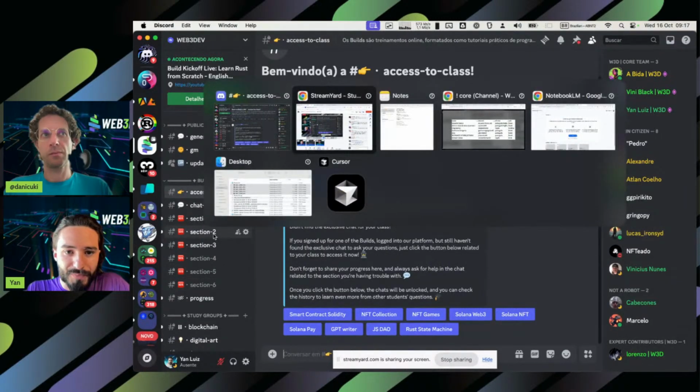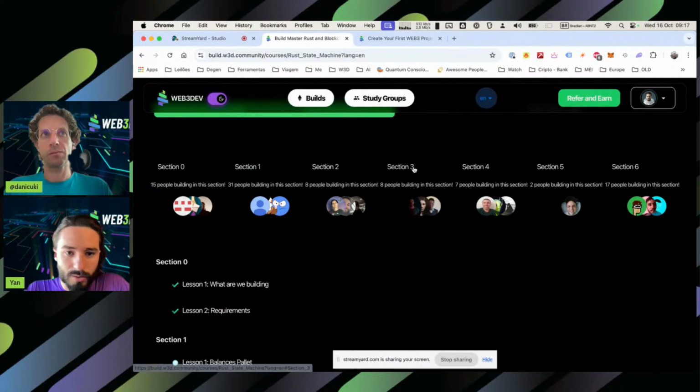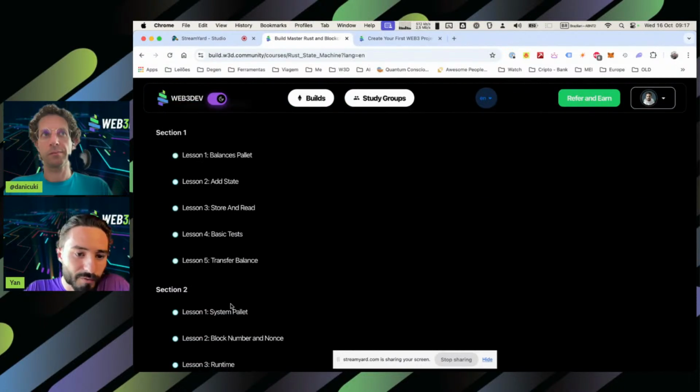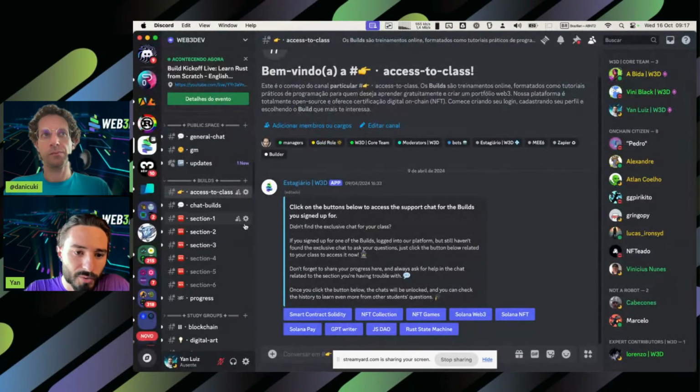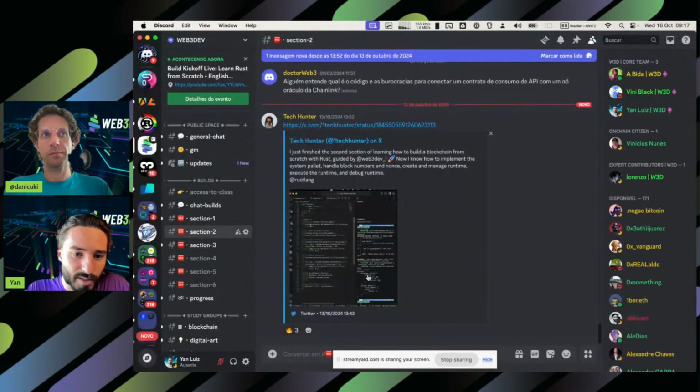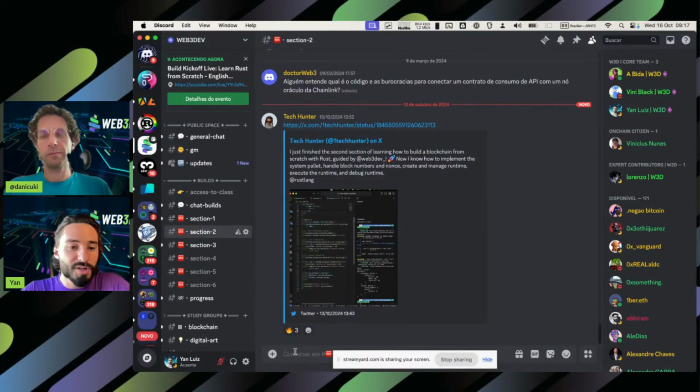So if you are in section 1 or section 2, in one of the lessons, and for some reason you got stuck, you couldn't find the solution for this lesson, you can go to section 2 and ask your question, share your problem, share a screenshot of the code that you tried to write and why it didn't work, or at least why you think it didn't work. The mentors are here to help you.